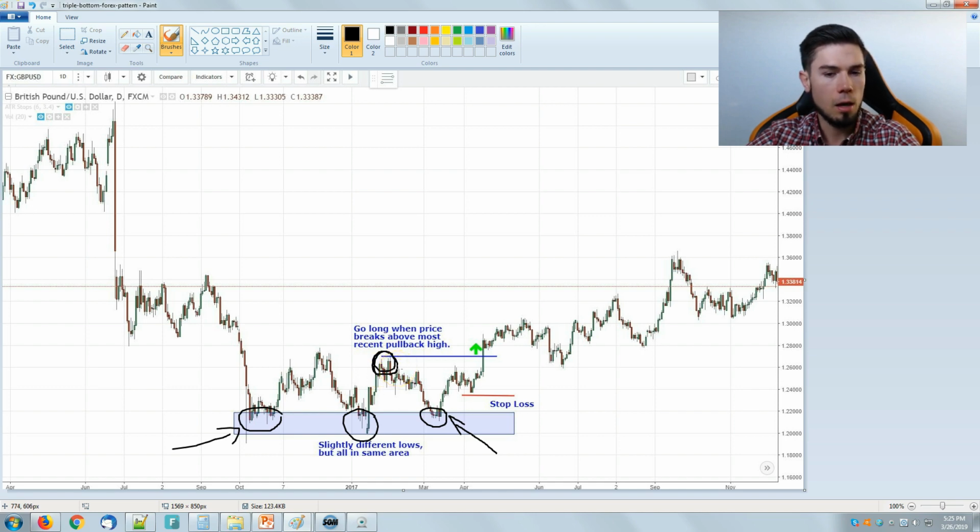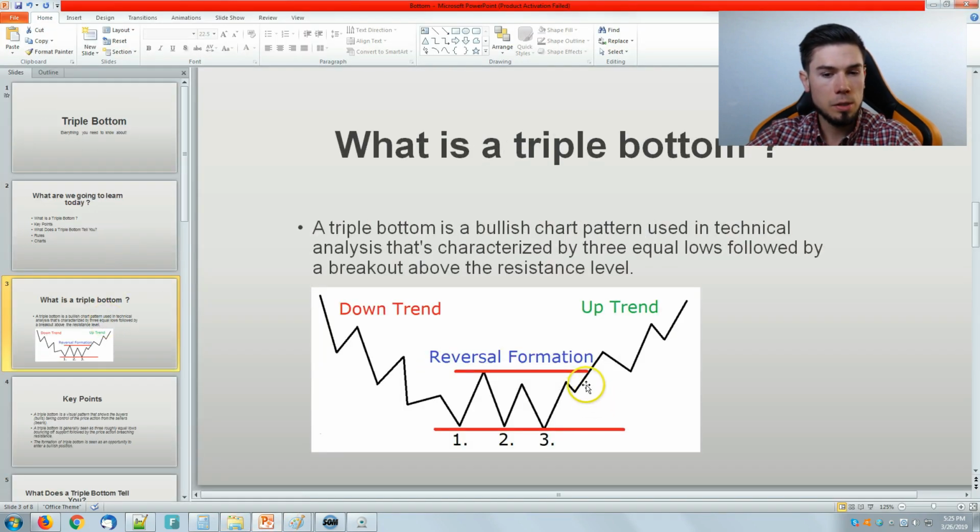That is the top. Now from there we definitely need to draw a horizontal resistance line, and once we break out of that, then it's the time for the bears to take control over the market fully, and the pattern starts to complete itself. Now let me show you right here to see that the reversal formation, the sideways movement right here at the top of the third bottom, we've got this red line, and then once it breaks out, that's where the entry is for the first way of trading this.